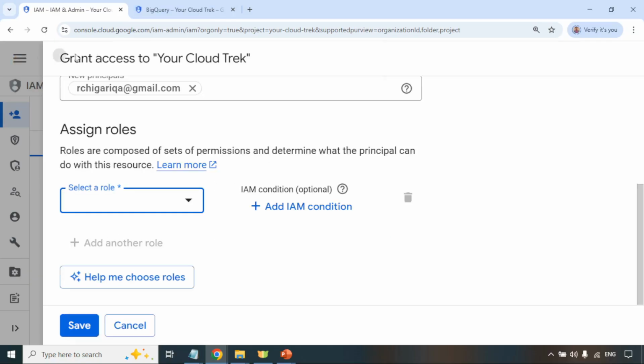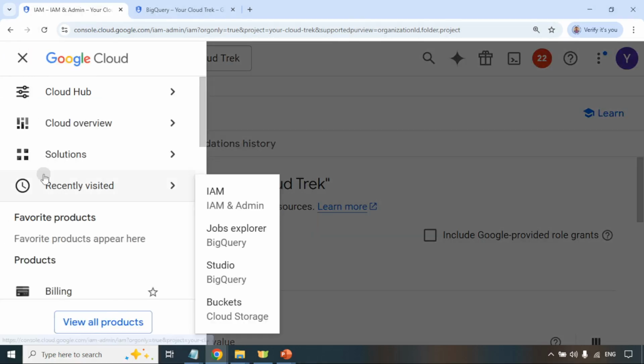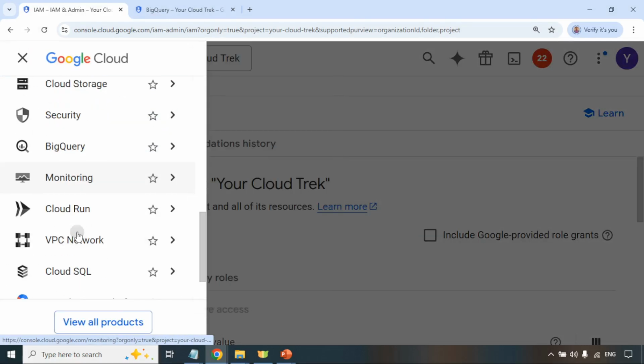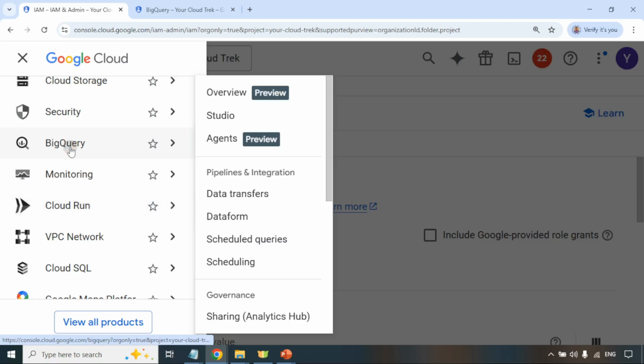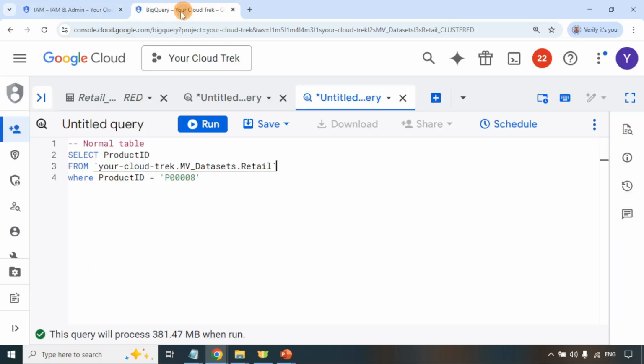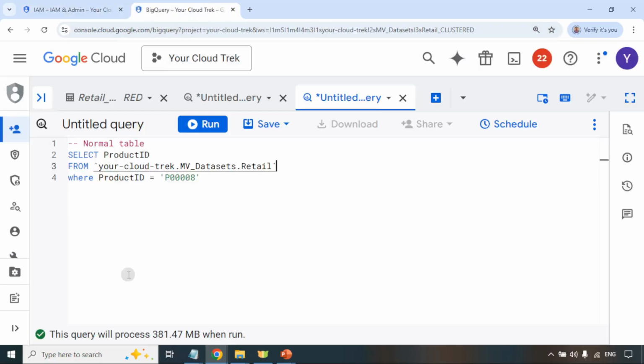Let me go to BigQuery here so that you can easily see the tables. Now, select product ID from your non-clustered table, and you see that this query is processing almost 380, 381 MB when run.